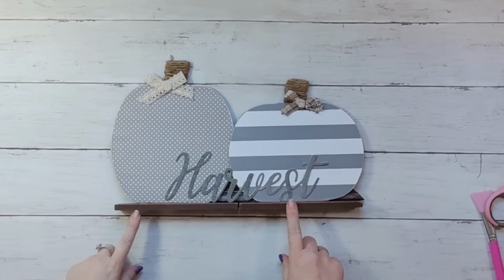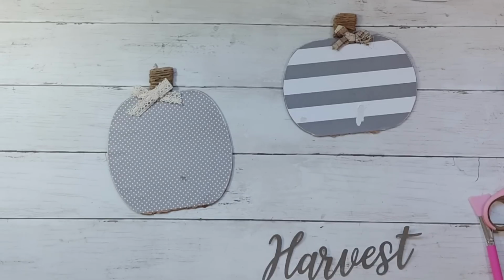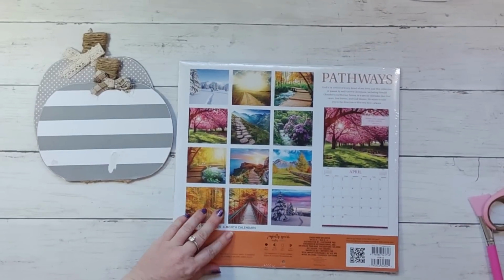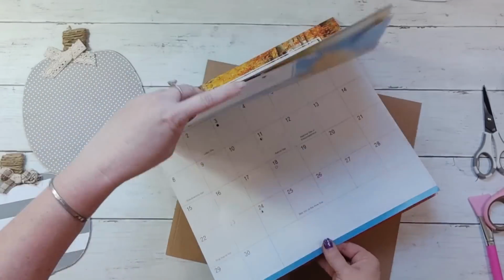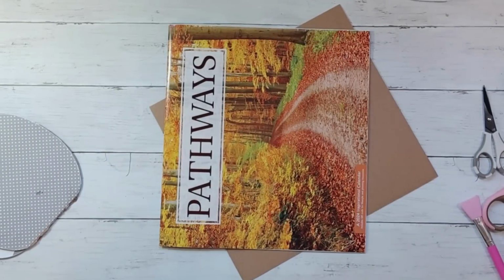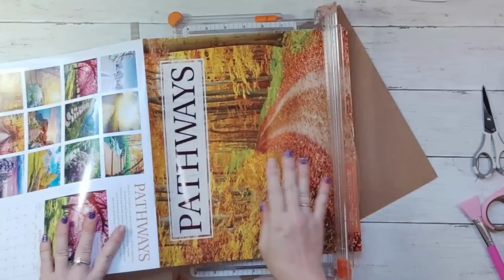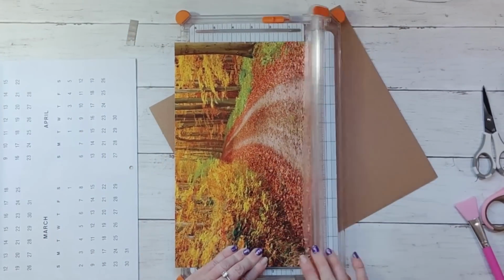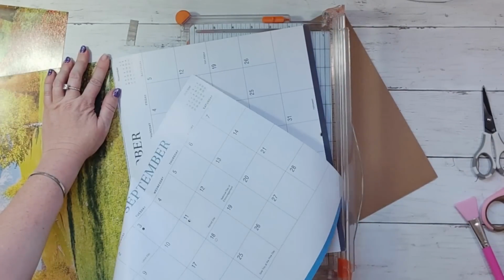This was an old fall piece that I had made like 3 years ago, and I'm going to go ahead and take it apart because I don't have my fall stuff out yet, but I did have this piece out. So using this calendar, it is absolutely gorgeous. The cover just made me go, oh, we're coming into fall, and that is just the most gorgeous scene right there. So I'm going to go ahead and cut that down, and I'm going to also use its matching counterpart inside of the calendar as well.